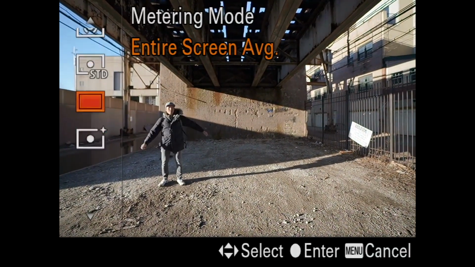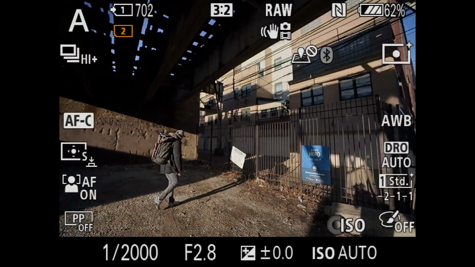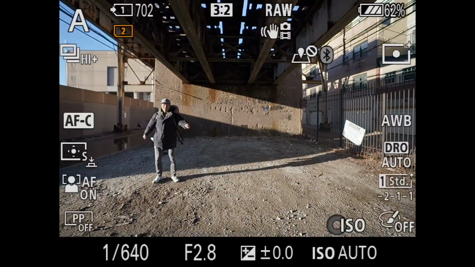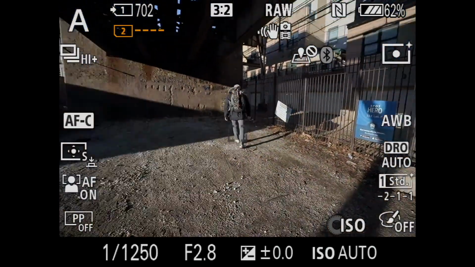On the Sonys, there is another mode called highlight, and it will actually tell you information about those highlights. So your camera is going to try to match the light so that those highlights are well exposed. It's a very good mode to use if you're in harsh light conditions, doing street photography, or you have high dynamic range in the frame and you want to make sure you're not blowing out those highlights. You want to really expose for those highlights. This is a great mode to use. And that's about it in terms of light metering.